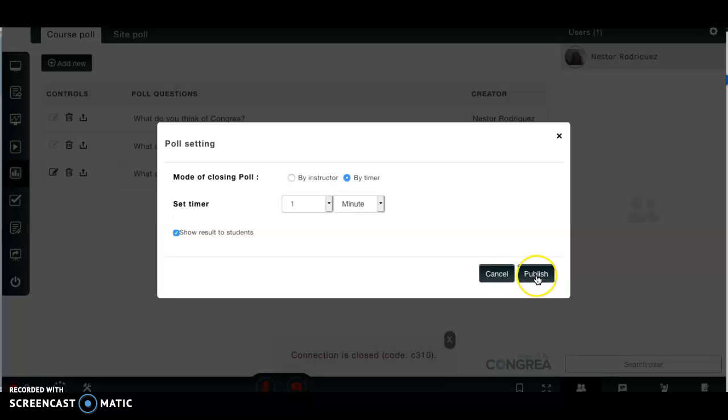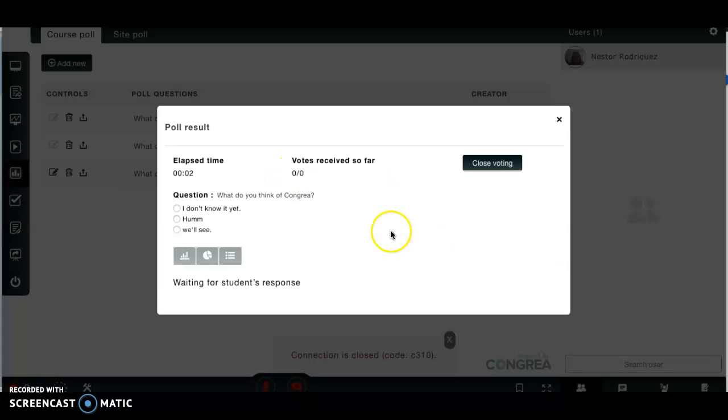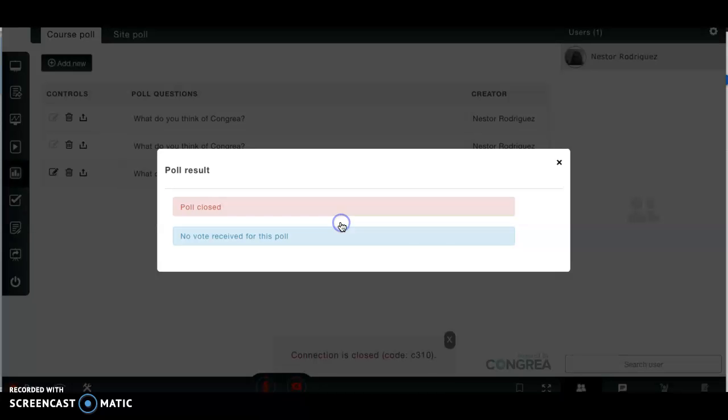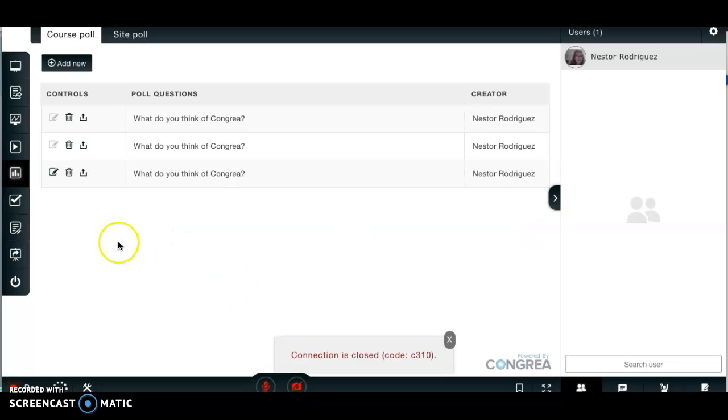Then we get 1 minute by instructor, so we don't have to wait a minute. Publish, and there we go. So people are going to vote. Let's see, for example, and then close voting. Do you want to close? Yes. And then here we see it. No votes received this poll. Okay. So when we have students, they will vote.